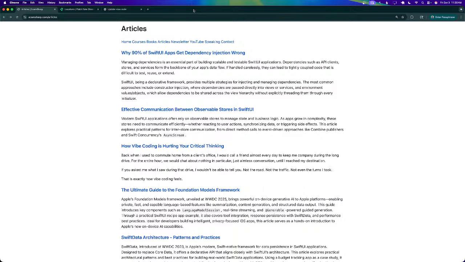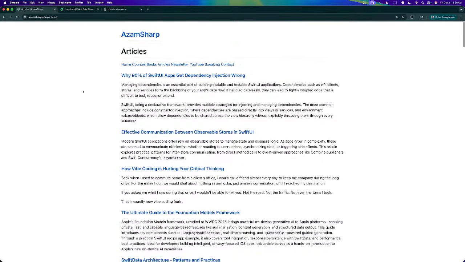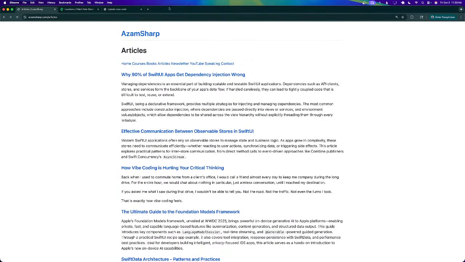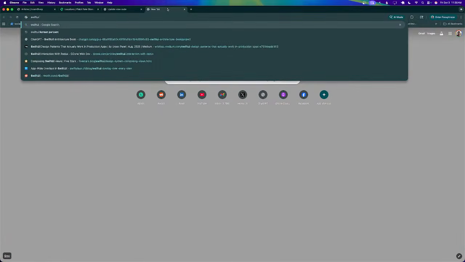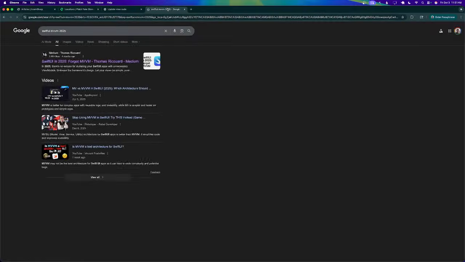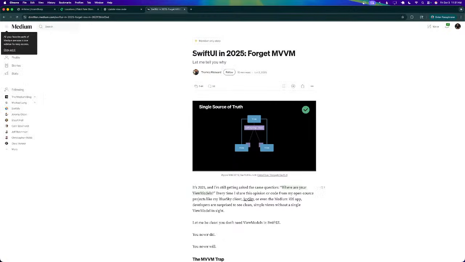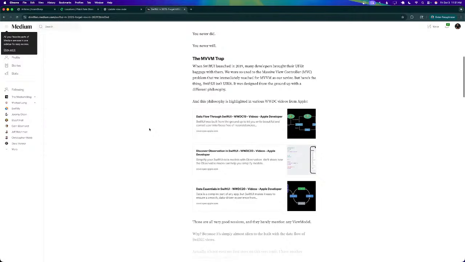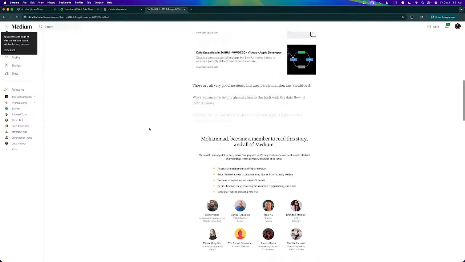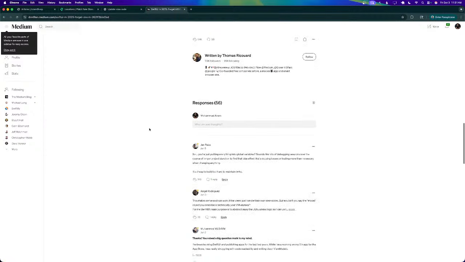There are so many articles now online where people are talking about it, like I think it was SwiftUI MVVM 2025. I think Thomas wrote this article, SwiftUI to forget MVVM. So there are so many different articles available that are following the same message that I'm giving you over here.